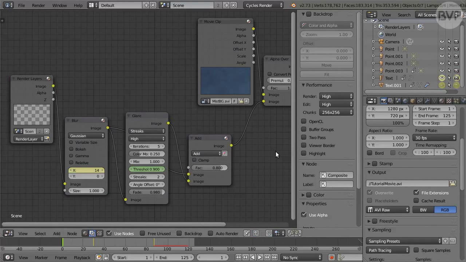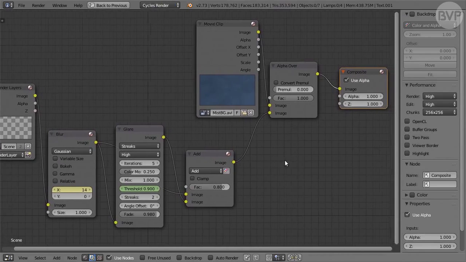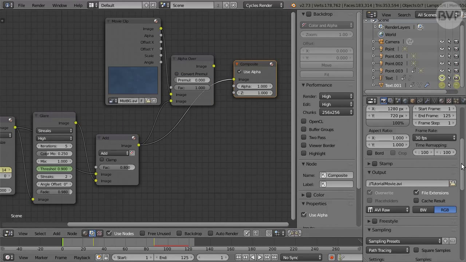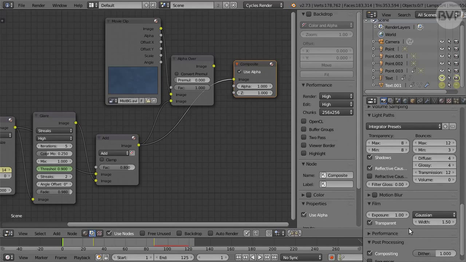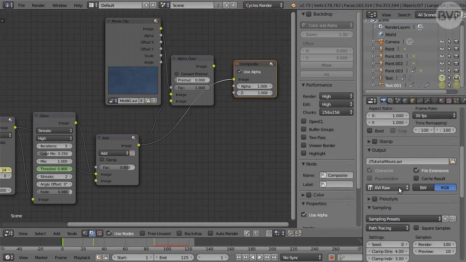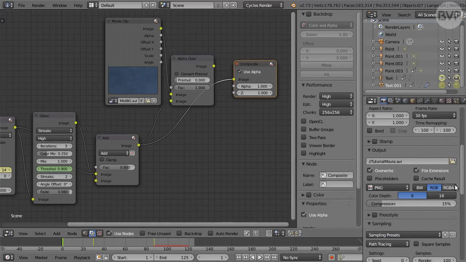In the compositor, remove the background by connecting the Add node to the composite output. In the Render panel, keep the transparent option on and set the output file type to a type that contains an alpha channel, such as PNG, the RGBA option.